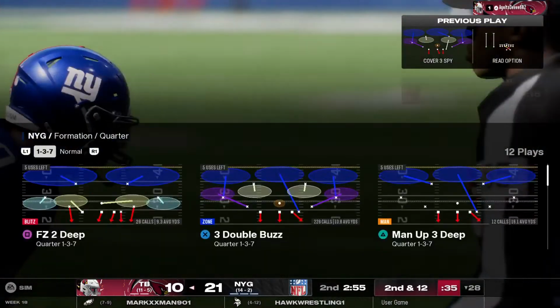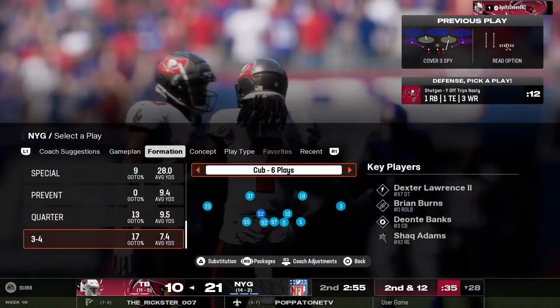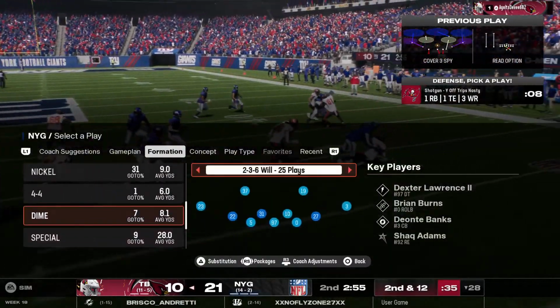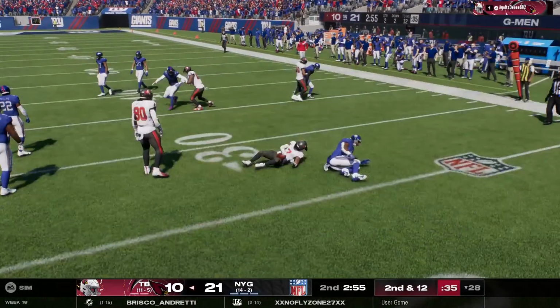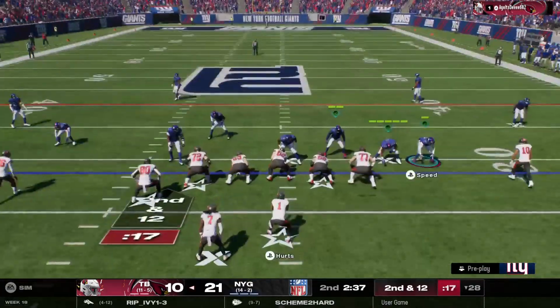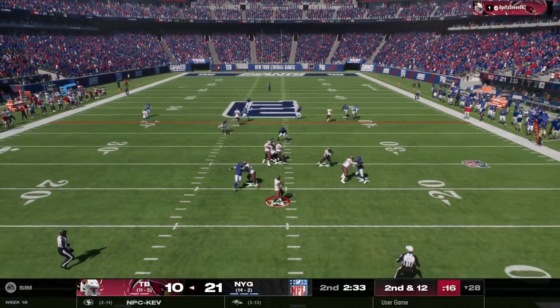I talked to a bunch of different GMs, Kate, especially around draft time, and they all say the same thing. Linebackers are so hard to find. It's hard to transition from the college game that's in so much space to this game where you've got to play in a phone booth, yet have that explosiveness to chase a play on the outside down like that linebacker just did. 2nd and 12 behind the sticks.